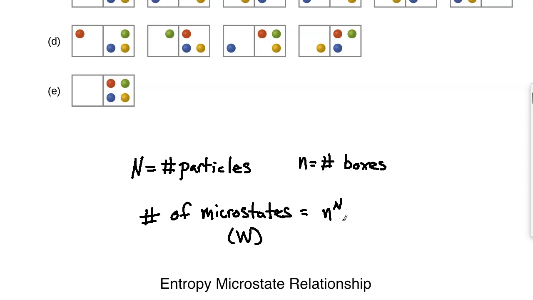So in this example, we see that we have 4 as the number of particles. So big N is going to equal 4. And then small n would be the number of boxes. We gave ourselves 2 in this example. And so if we take 2 to the 4th, we end up with 16. And that's exactly the number of microstates that we would expect here. Okay? So when we have problems in the future, if you are given simply the number of particles and the number of boxes that you can sort them into, you should be able to come up with your microstates quickly.